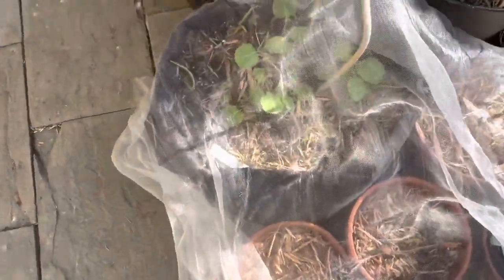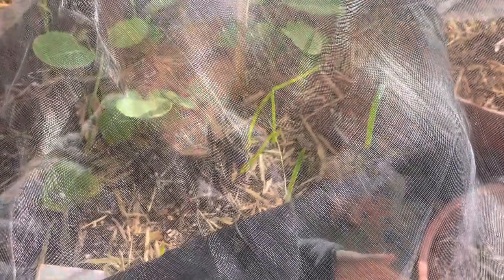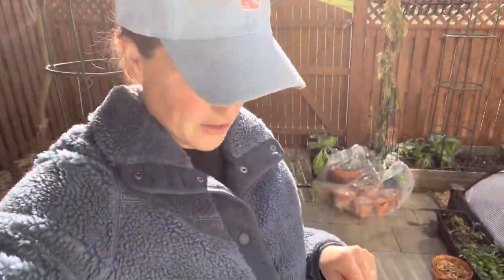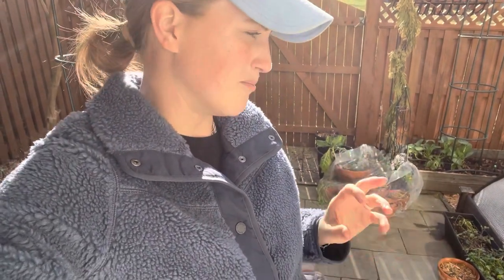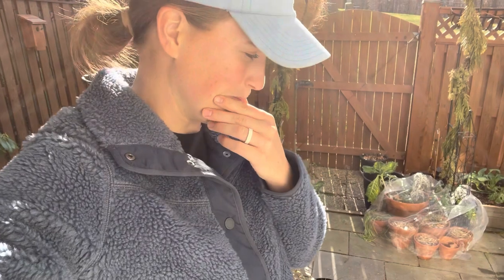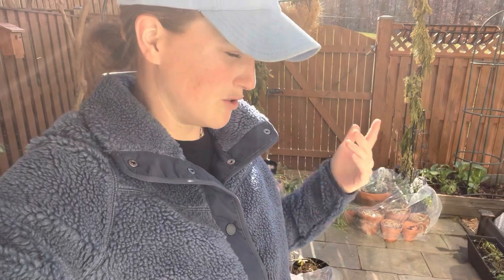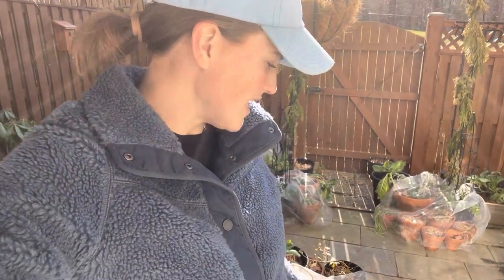Another thing I can grow in the winter are the rutabagas - I'm just obsessed with these. There are onions and rutabagas, and everything's under this bug netting - nothing to do with bugs, that's all there to protect from the squirrels. I've found that the best way to keep squirrels out of my garden is just to provide a physical barrier like that, and it's been working really well - they haven't gotten under the bug netting. Plus bug netting is something I can use for other purposes: to keep bugs off the brassicas like collard greens and cabbages when cabbage moths are around at the end of August.